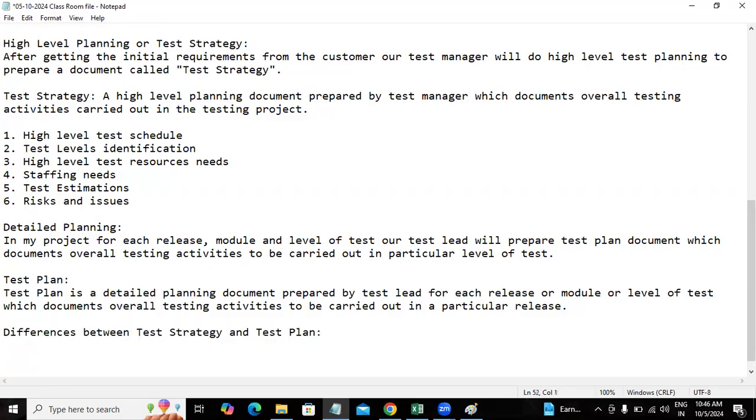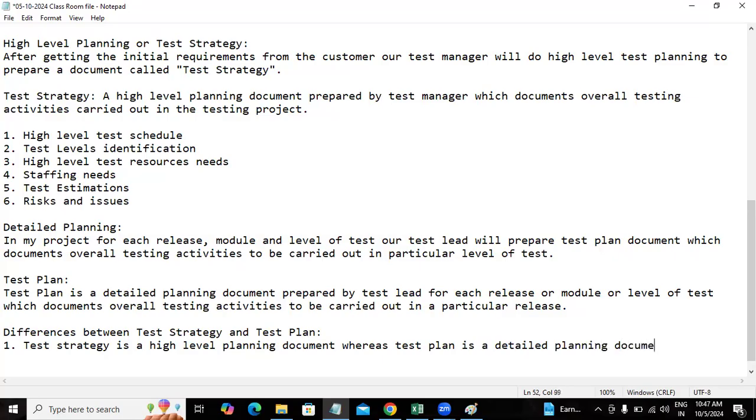The first difference is test strategy is a high level planning document, whereas test plan is a detailed planning document.